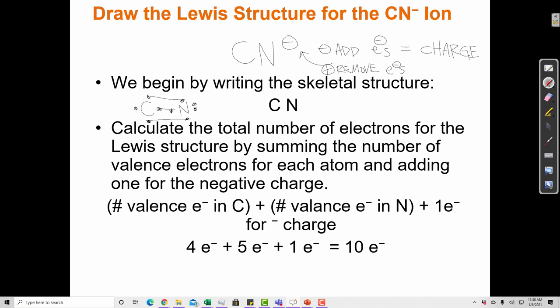So right now I have a negative charge. This means add 1 electron. So where am I going to add it to? This spot right here on carbon that needs one more. I'll give carbon an extra electron. Now I have 2, 4, 6, 8 for nitrogen and 2, 4, 6, 8 for carbon. So now the octet rule is satisfied for this molecule, and we're going to put it in brackets and put a negative charge outside so that we can indicate this molecule is negative. It has a negative charge. It's actually an anion.